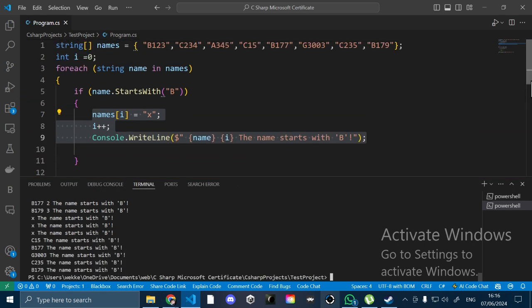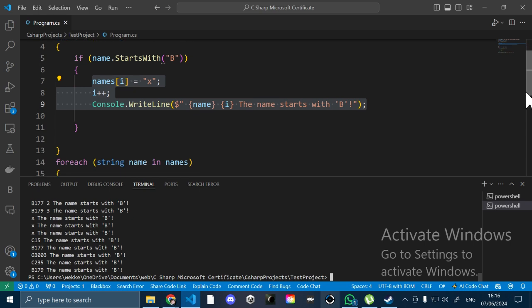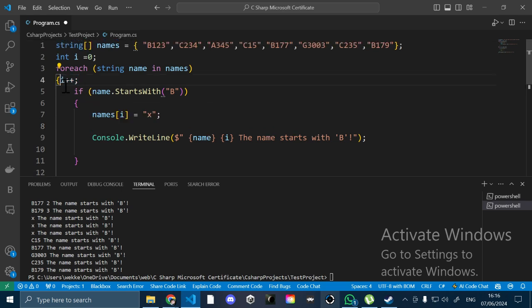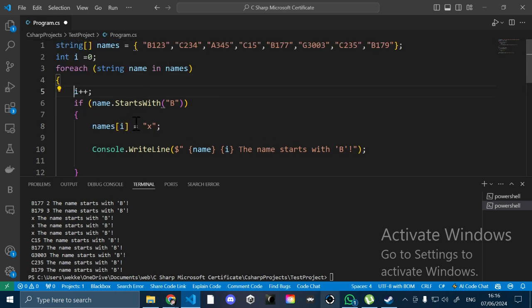So what is the problem? Well, this i++ is supposed to keep up with the index, right? But it's inside this condition. So I would have to put it here, outside of the condition, to make it work.